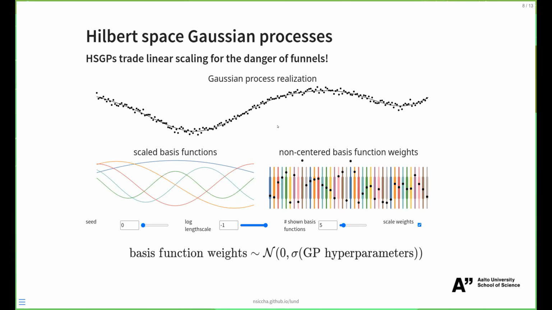But then, you gain this linear scaling, but you get this danger of funnels because you have a bunch of hierarchical parameters here. So these are not 40, but could also be that you need 80 or something. Then maybe you have more than one Gaussian process, so this can be difficult to tune by hand. Or I guess impossible, because you don't want to do this, right? All right, so this is how they work and how they trade the linear scaling for the funnels.